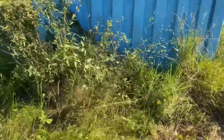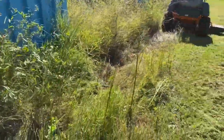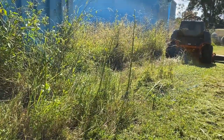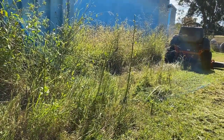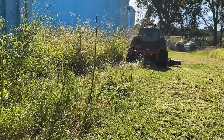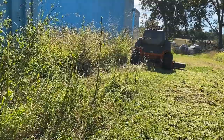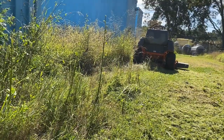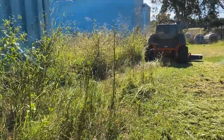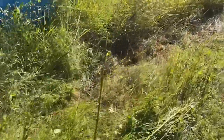It has laid some of the taller stuff over, so it's laid the grass. It's actually left quite a few stragglers, but that was pretty long and thick. You definitely have to double cut this 100%. So I'll go back over the top of it and see what it's like.